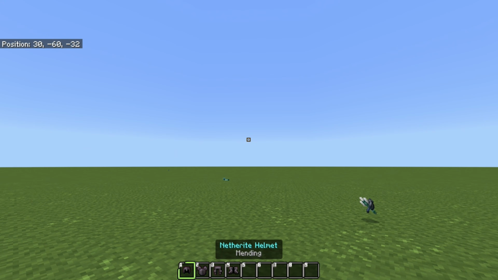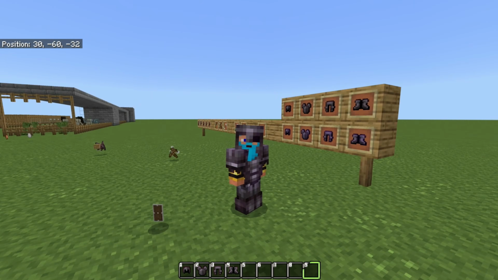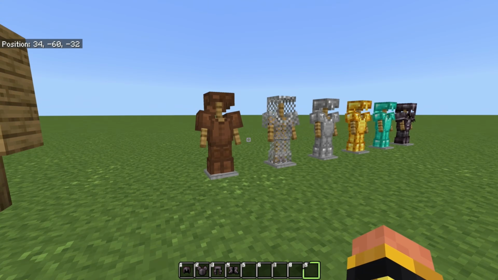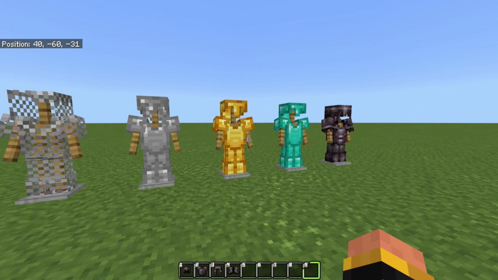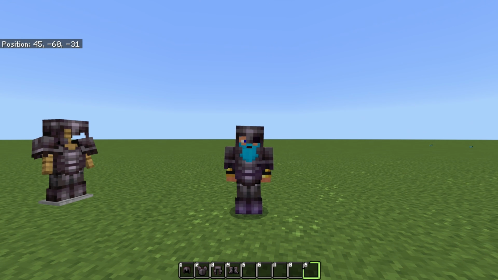1, 2, 3, 4. All of these have mending on. Subtle glow, not too bad. And then we can just see the armors here as well. So you can see how they look. So I think this is a complete 180 of World of Cubes, where we could say quite definitively that World of Cubes did not work. I think we can say quite definitively that the better default textures does work.